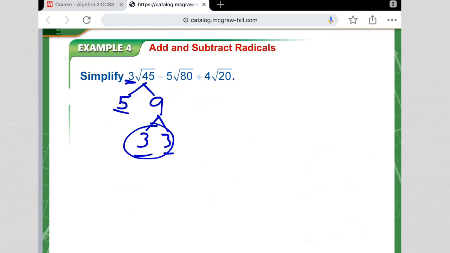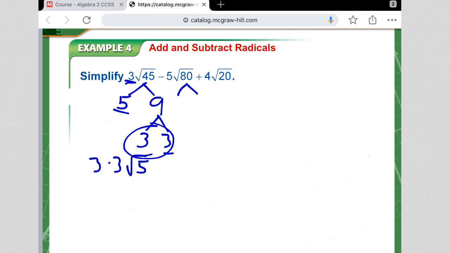Well, first thing you have to know is that when I have the 3 next to the square root of 45, that means 3 times the square root of 45. So what it's going to do is it's going to end up being 3 from the pair of 3's times that 3, and then our leftover here was 5. So the first 3 comes from the original 3 that was here, the second 3 comes from the pair, and then the 5 that didn't have a pair left. So let's go ahead and do the next one.